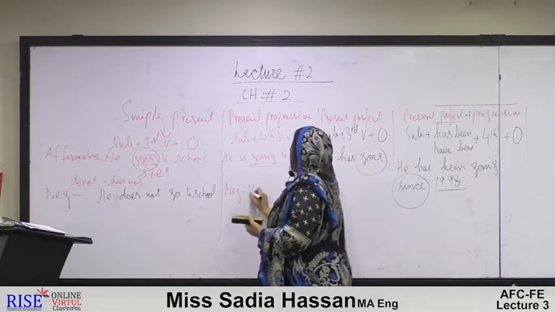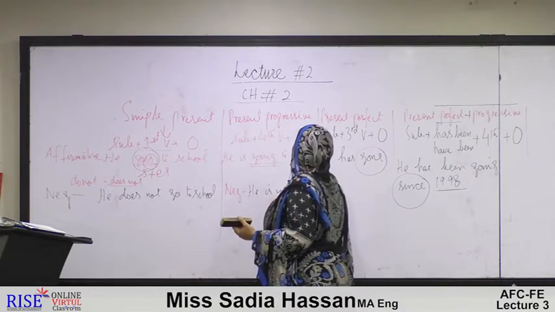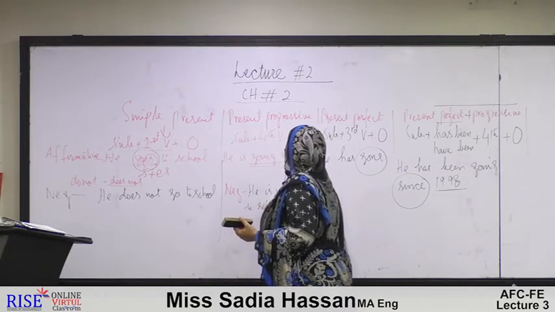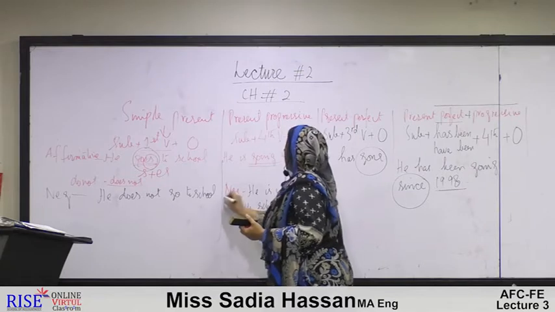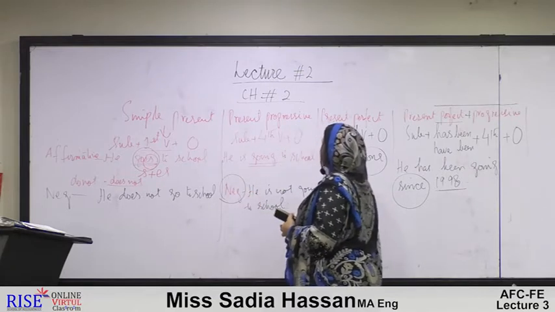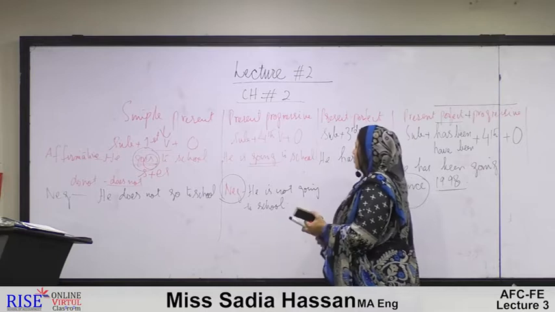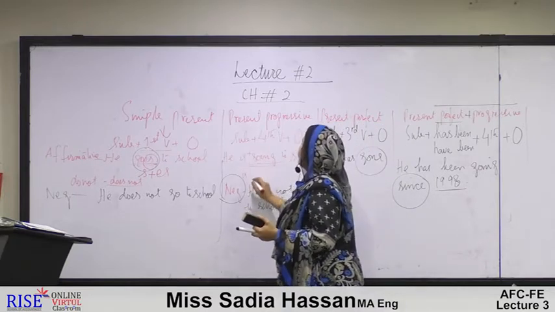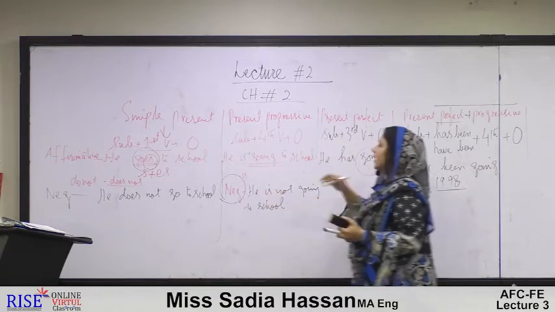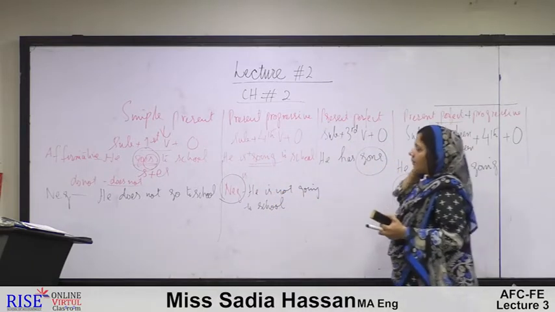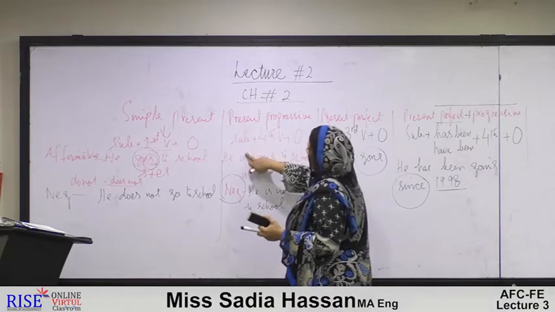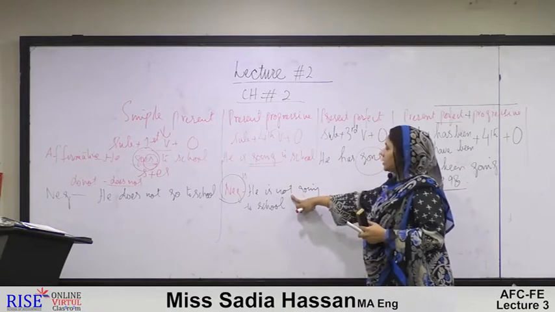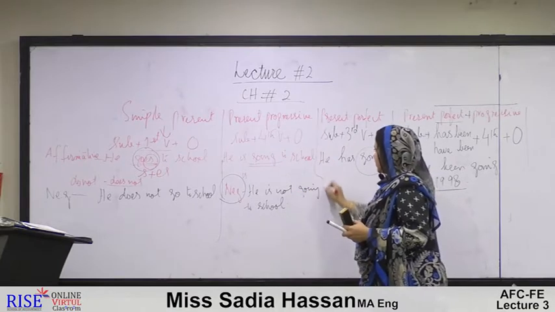He is not going to school. To construct a negative sentence, what will I be needing? I'll be needing the addition of not with is. Instantly, the addition of not with the helping verb: is, am, are. Afterwards, with is, am, are, I'll be using the addition of not in the sentence.